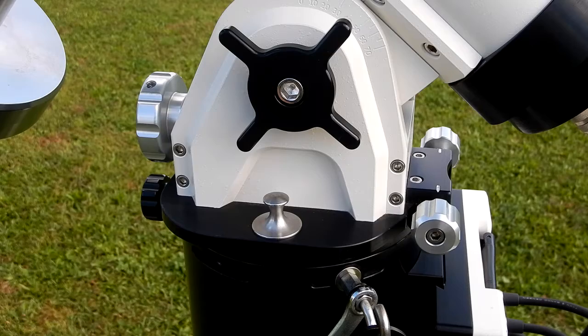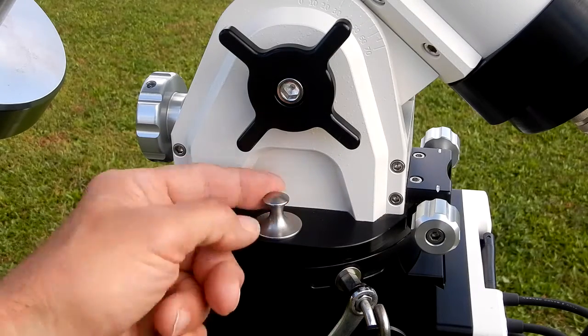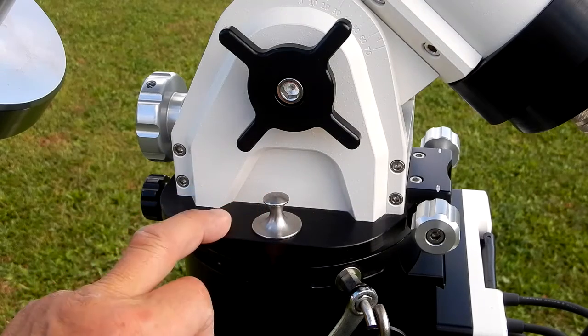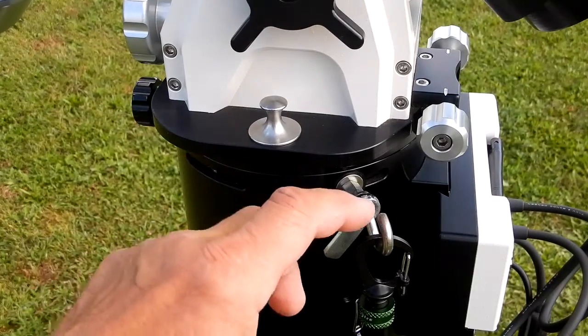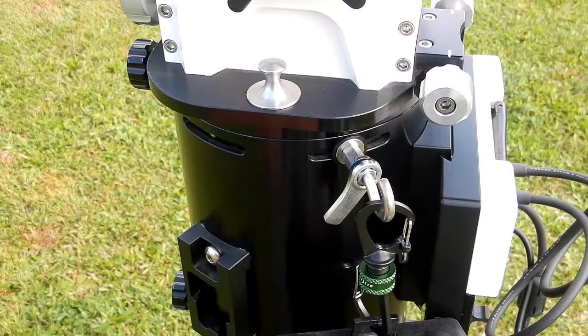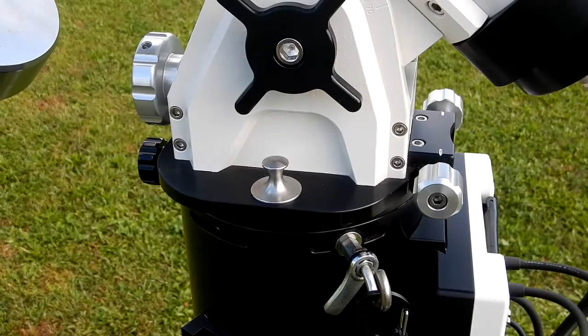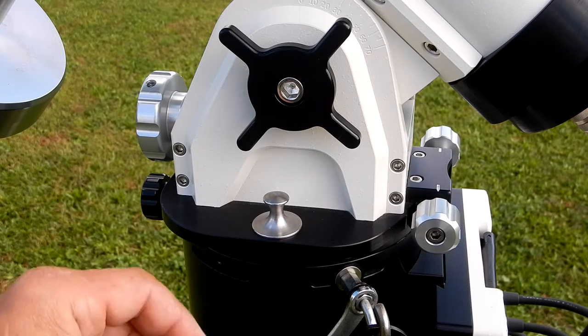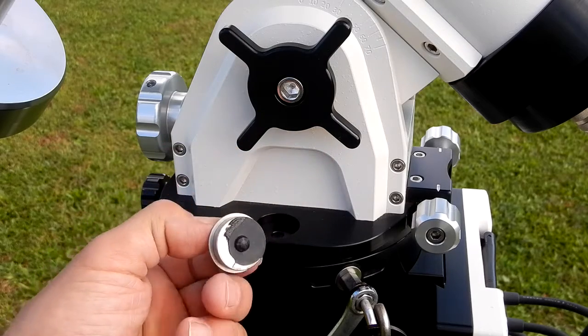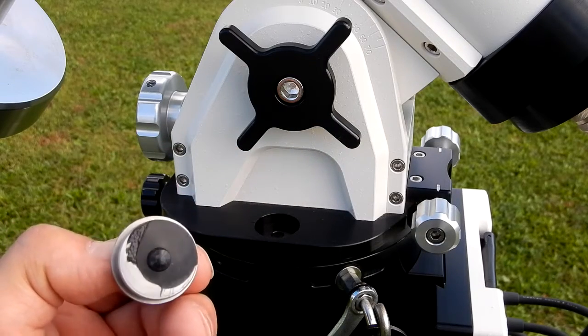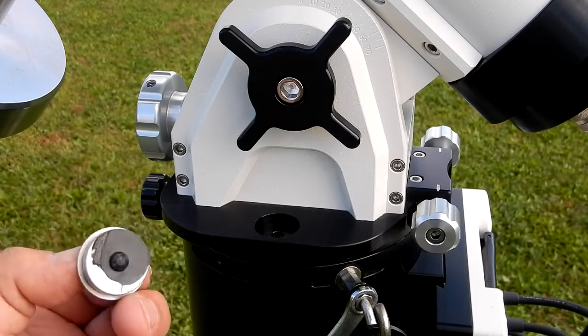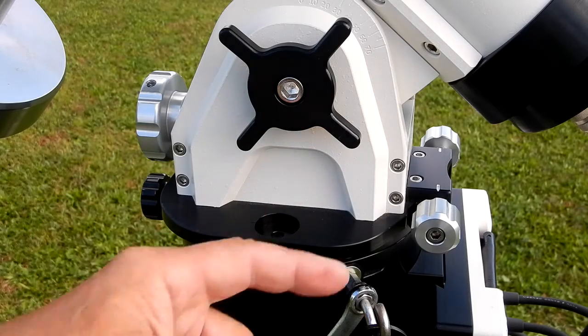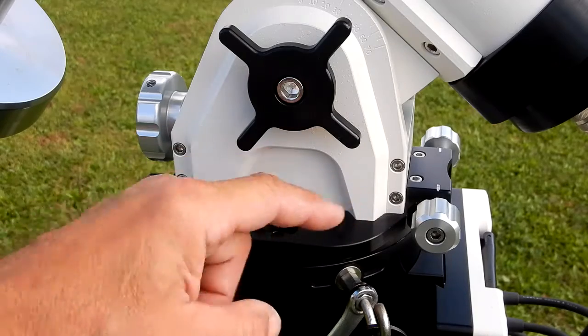One of the things I had to do is pull this. Now in the Mach 2, Astro-Physics puts this on to attach your keypad, but I have my own and I've done a review on how I do that. I have my own hook system right on the tripod. So what I did is I took a needle nose pliers, put some cloth around it, and gently pulled up. Was able to get this thing loose. As you can see, it's got some kind of rubberized cement, whatever they used. This can easily go back in, no big deal. I don't use it, so I'm just going to leave it out.